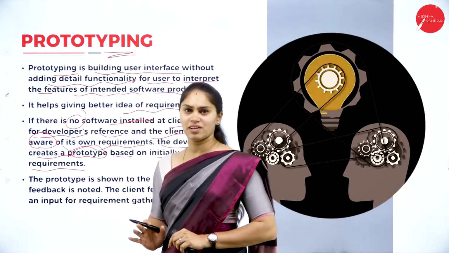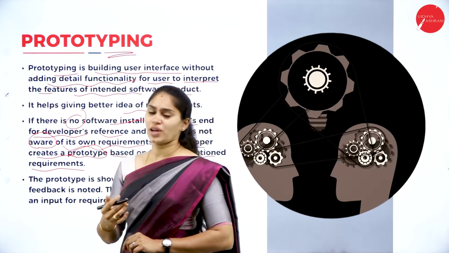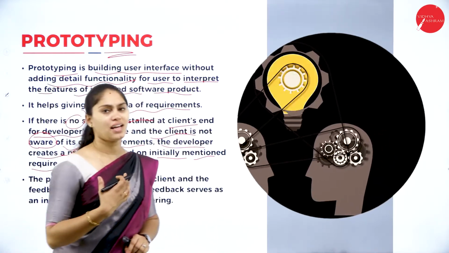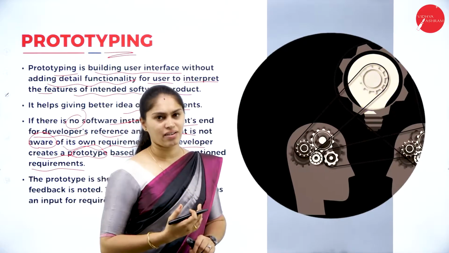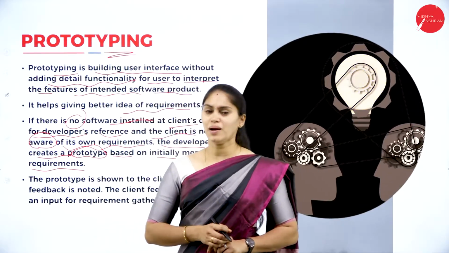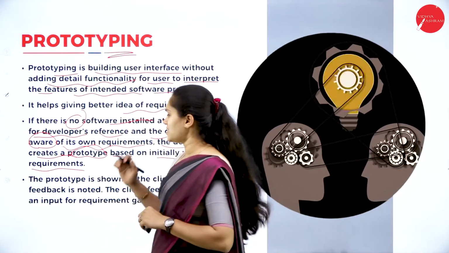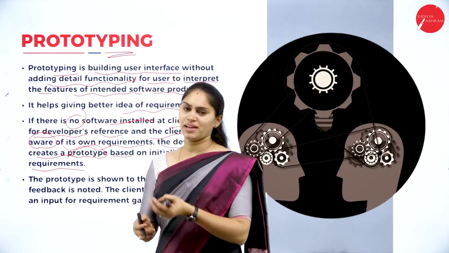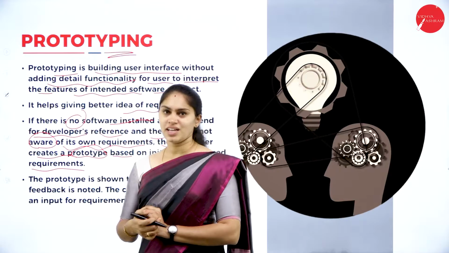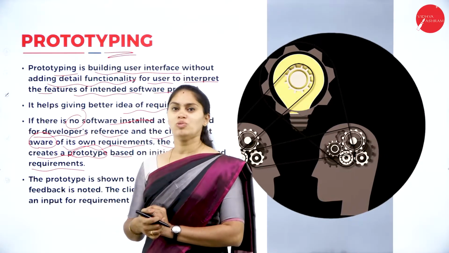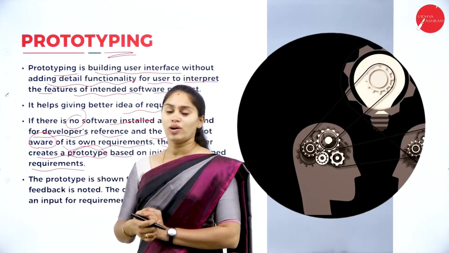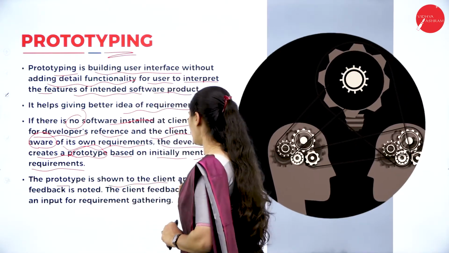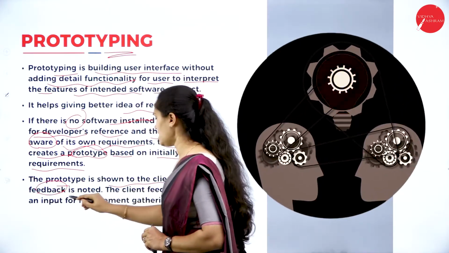So I have certain requirements, I don't know what I am looking for. At last I want a very good software or a product. Based on the initial requirements given by the customer, the developer is going to develop a dummy model or a virtual model. Then it will be given to the customer for usage. When they are using it, they will get to know what their need and requirement is. So the prototype is shown to the client and the feedback is noted.